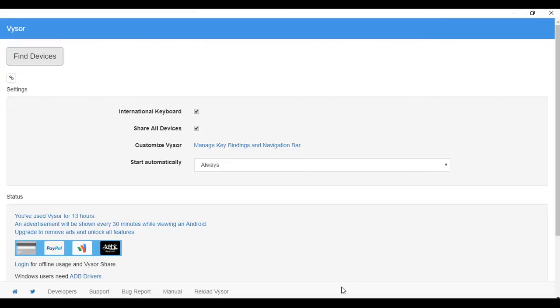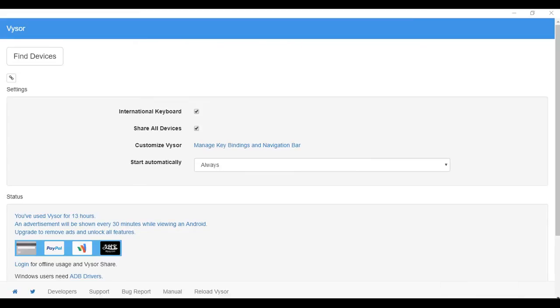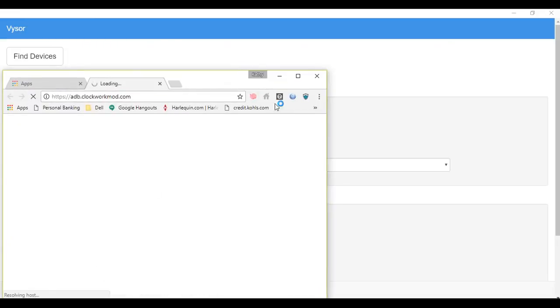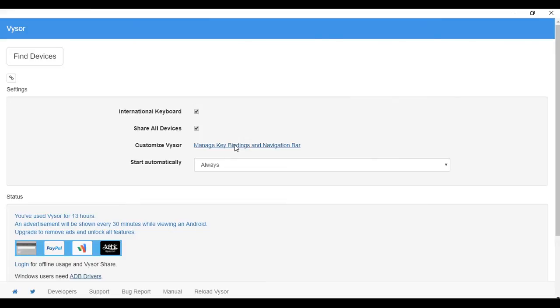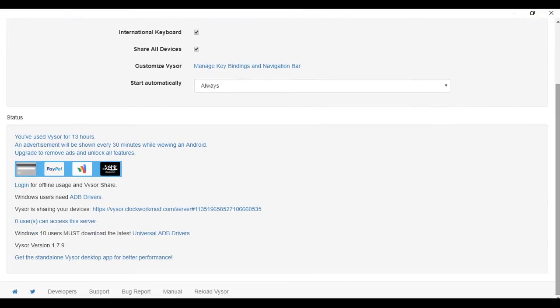Get the right device. There are two options. One, this crappy version. Two, Mirror Go. Find devices. I don't care. And so, my God, reload. Sorry, I have to see this.